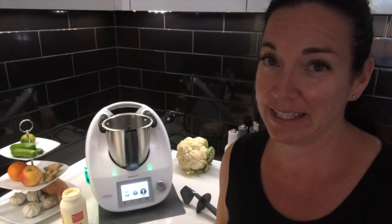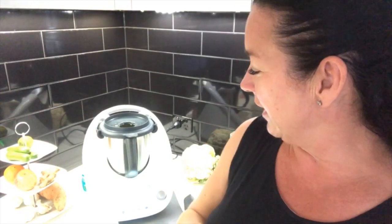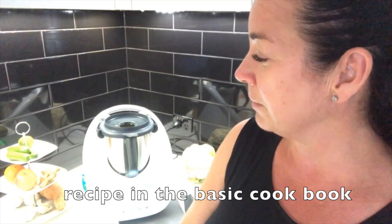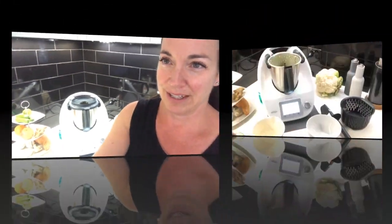All right, and finally we're going to make some herb and garlic butter, and I'm going to show you how we're going to use the simmering basket here to help us strain the milk solids from the milk liquids. Now I've just added all the ingredients as per recipe. That's the garlic and some herbs and 600 ml of fresh cream. The fresher the cream is that you buy, the longer it takes for the cream to whip before it turns into butter. Mine was very fresh today, so it took about 3 minutes to make, and I'm now proceeding with the recipe.